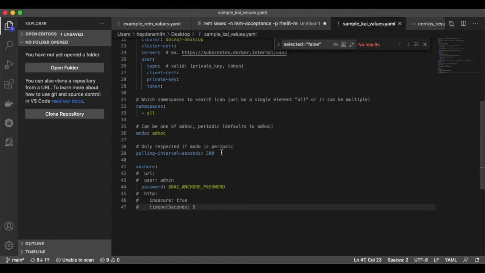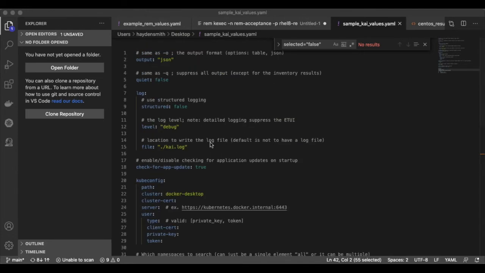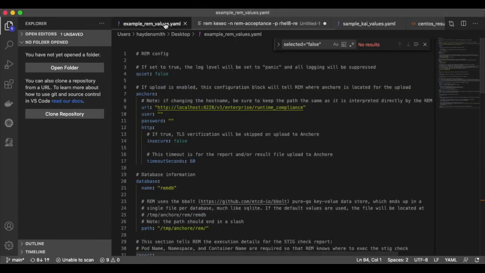It can read from your local kubeconfig file. And then you have to pass it these 3 lines right here, which is, what's the Anchore Enterprise API that I need to hit to upload all this information to? And then you have to pass it credentials, of course, to have it upload all the findings too. So that's really important. Again, we'll dive into how you would do REM as well, since we're already here in the terminal-ish VS Code.